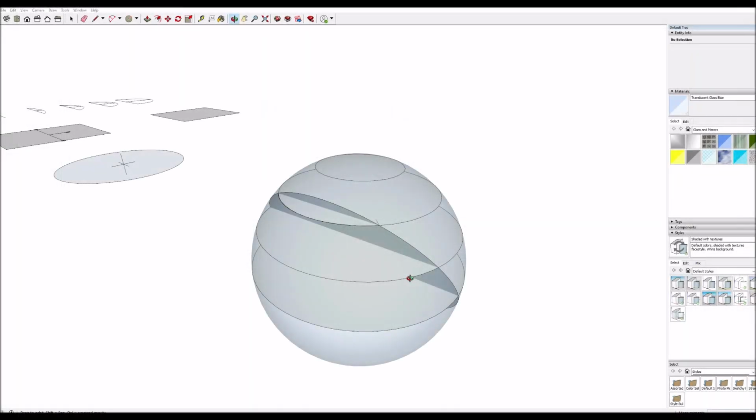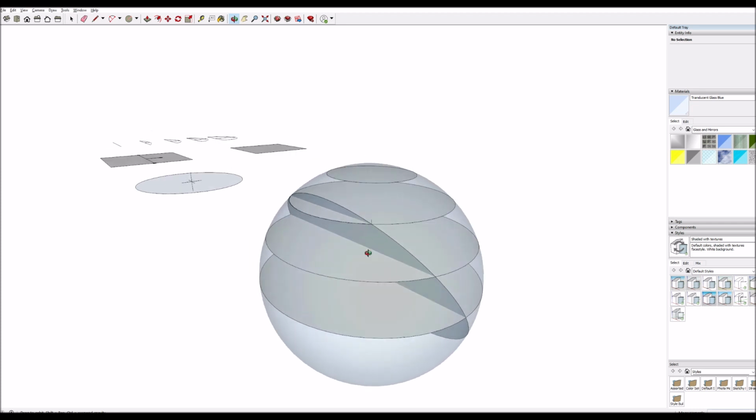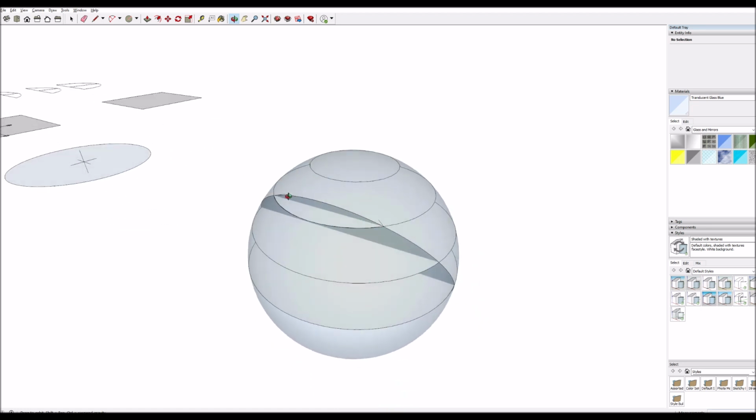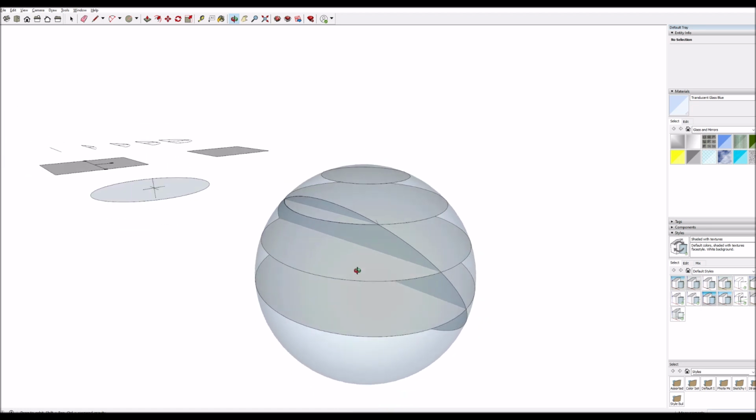In the last video, we were looking at great circles, and we established that you could use a plane that cuts through your start and end points and the center of your sphere. And that plane, where it intersects the sphere, would be your great circle. So I wanted to show you another quick example of this that's maybe even a little bit easier to visualize.